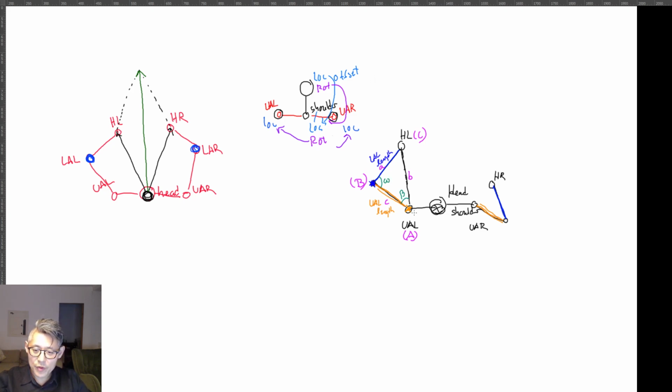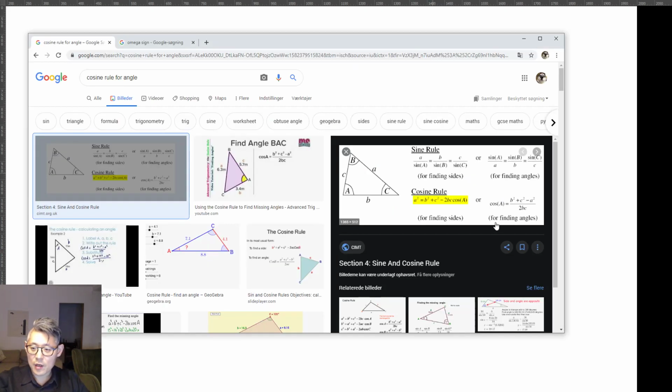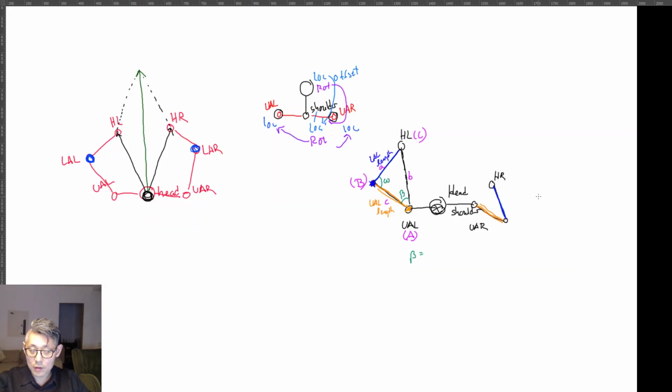So the formula for these two is going to be according to the cosine rule. Beta is going to be equal to, and because the formula gives the cosine of the angle, to get the angle itself we need the inverse cosine.